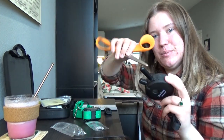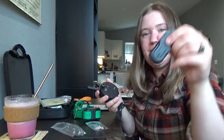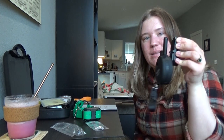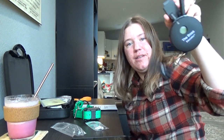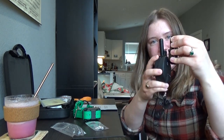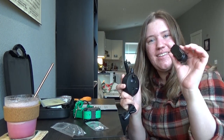Now if you had this clipped to something, all you would do is slip that in and it can't fall out. It actually spins and swings freely, which is kind of nice. It's free to swing around but it's not going to slide out until you hit this button, and then it slips out super nice. That's how the clip works.